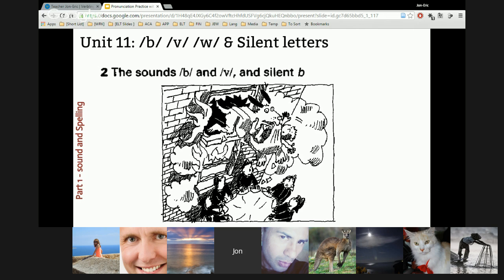If this was a newspaper picture, what headline do you think would be on the top of the article, using alliteration? I want you to create a headline that uses the B and V sound. I gave you a hint. You could say bouncing baby boy. How many B sounds can you put in there, and how many V sounds can you put? So let's give it a try.